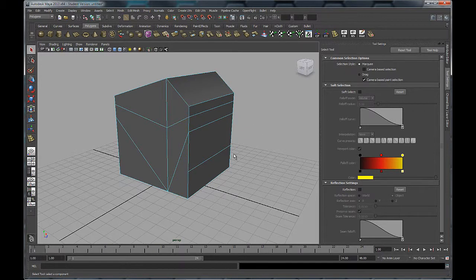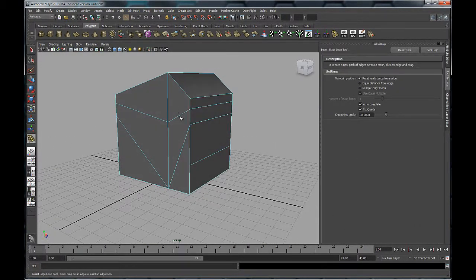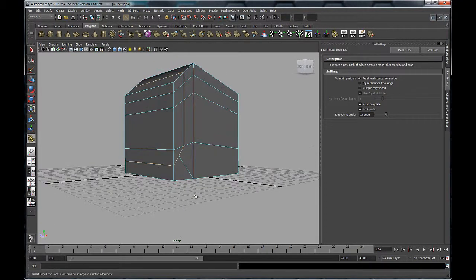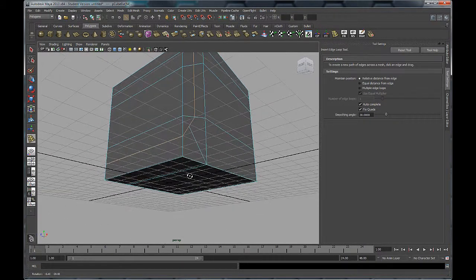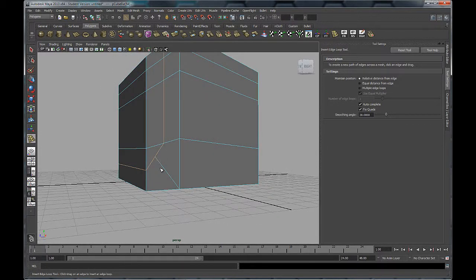If I undo that cut, just deselect those edges and we'll try another section. If I cut here, you can see that that's actually cutting around. So it's basically traveling all the way around here and then cutting through here. Now you'll notice there that it's actually rejoining back up with the edge where I clicked, and in order to do so, it's actually split a new edge in here.